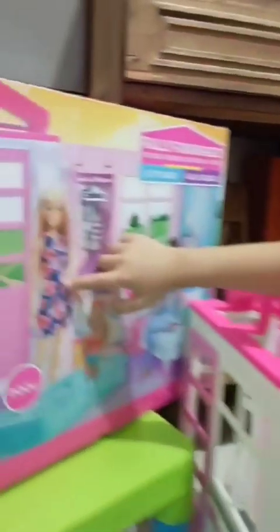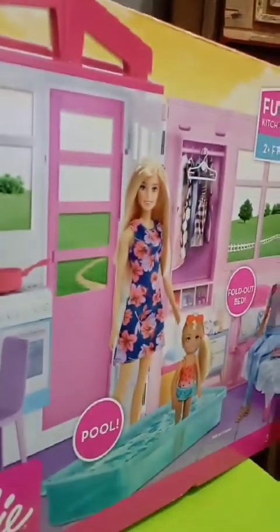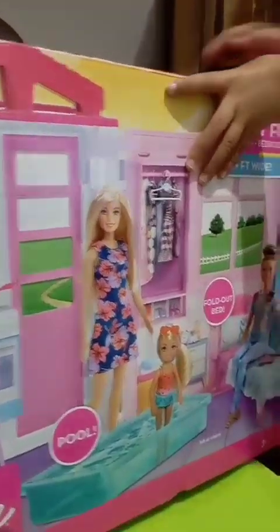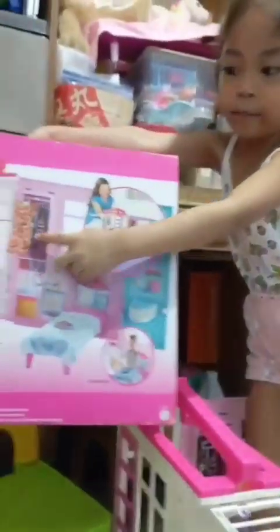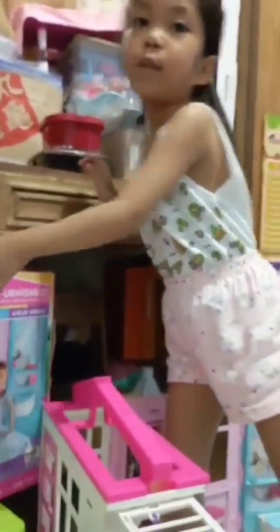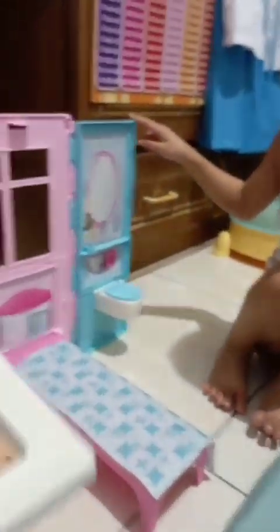We're going to put this hammer over here, but I'm so sorry — I included the giraffe but it's over there. We need this but it's on the other side, we have to do it over here. I'm so sorry guys, later mommy will buy it. Thank you mommy. So here's the bathroom.